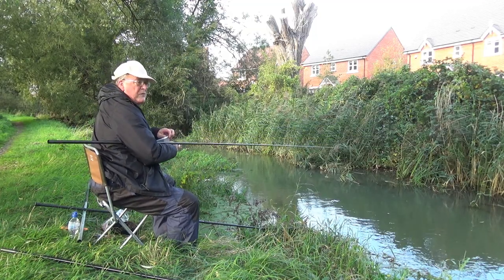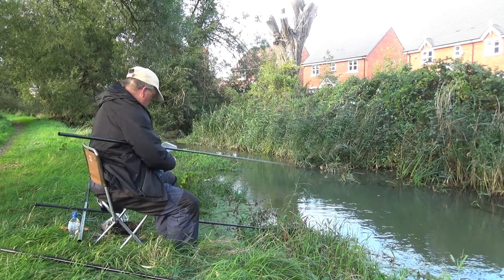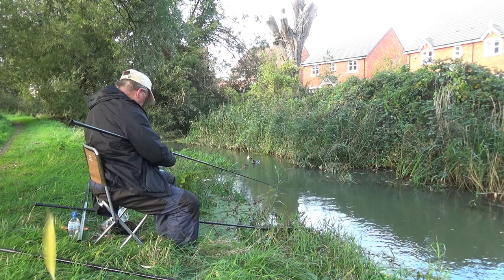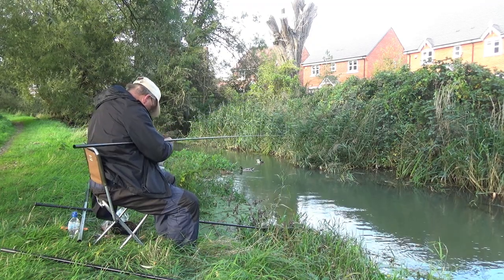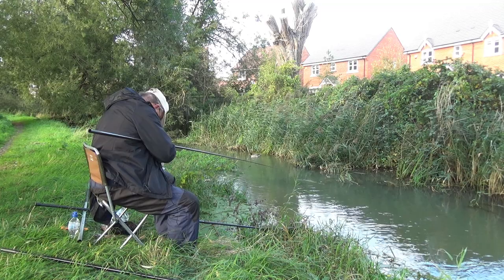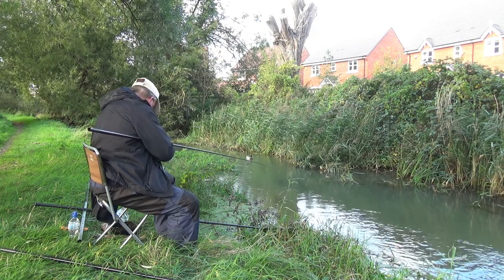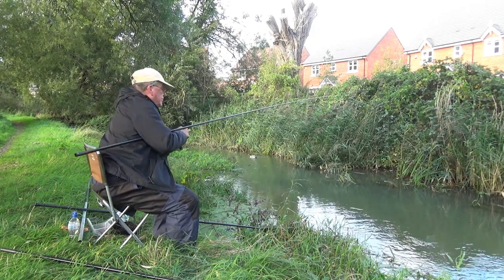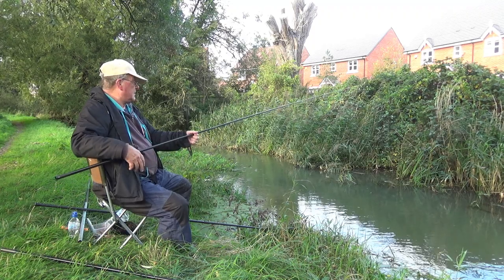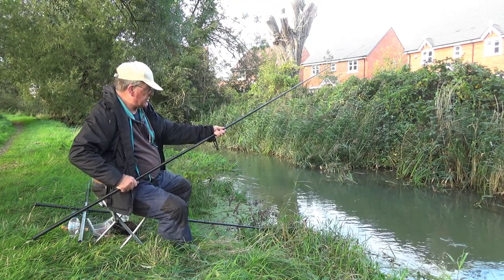I've only got about a quarter of a pint of maggots. I bought what they would call a child's amount, because I'm not going to be feeding them, just using them on the hook. And I have red and white mixed, which gives me a few options. So I can fish single red, single white, double white, double red, red and white. Because you will often find the fish will show a distinct preference on the day.